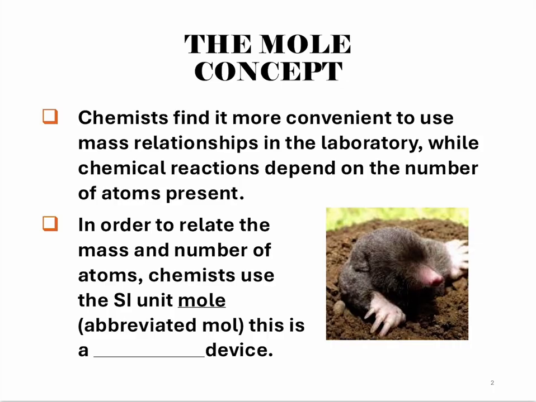And all a counting device is, is something that we use to represent a certain number of things, right? So a mole is like the same thing as saying, oh, I have a dozen of this, right? What is a dozen? 12, right? But it could be a dozen of anything. You can have a dozen bats, a dozen lemons, a dozen cars. That just means you have 12 of that thing.